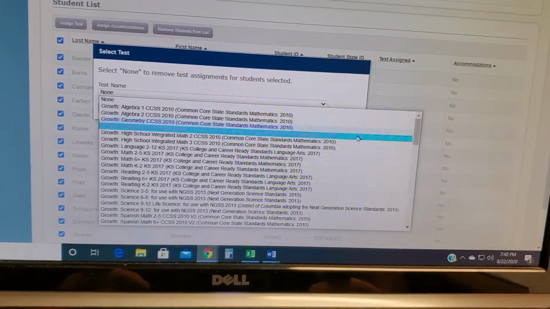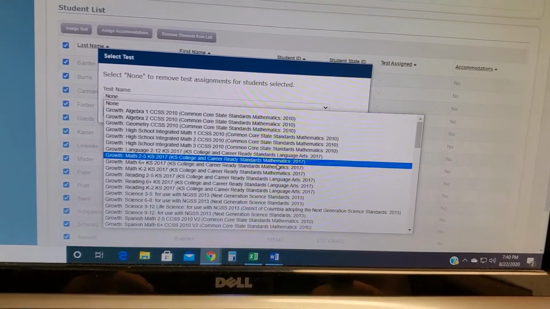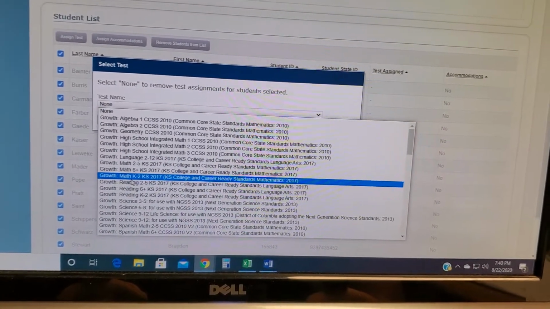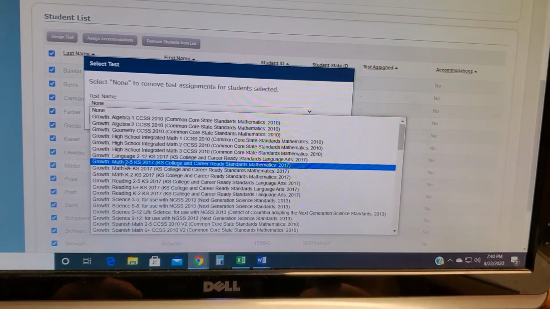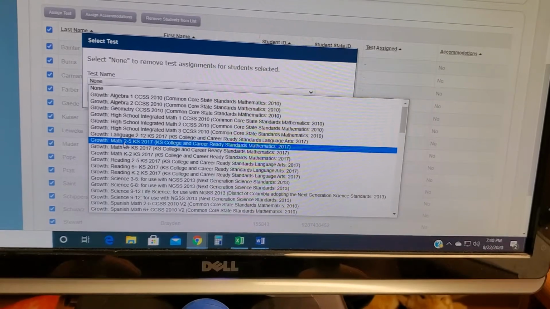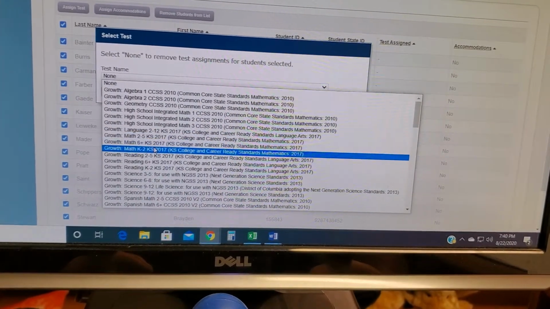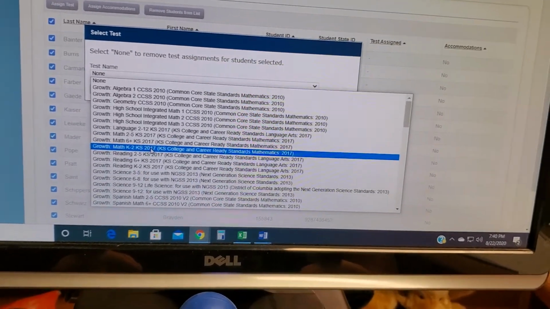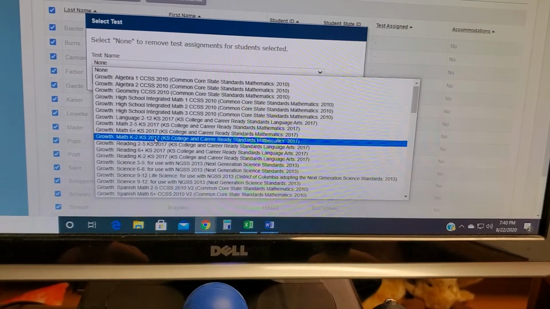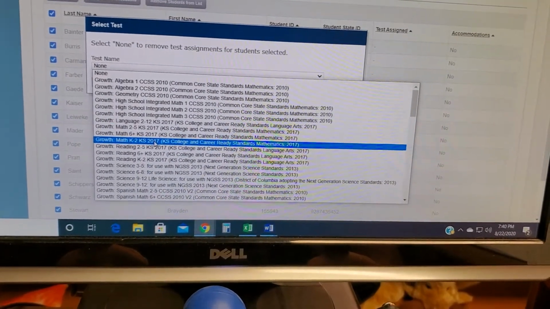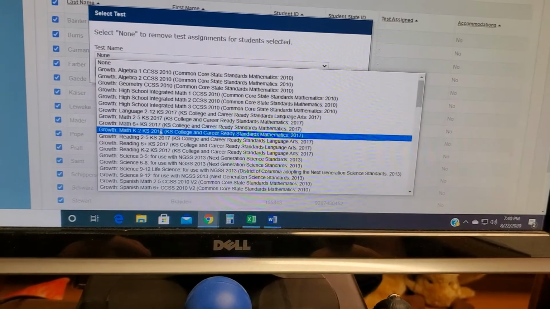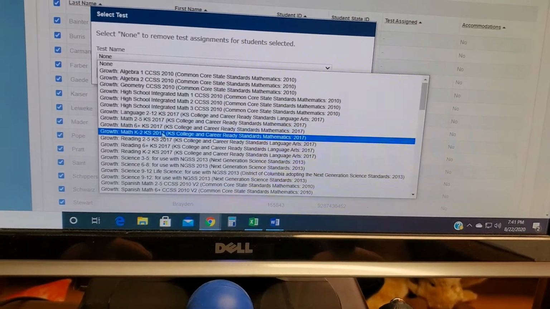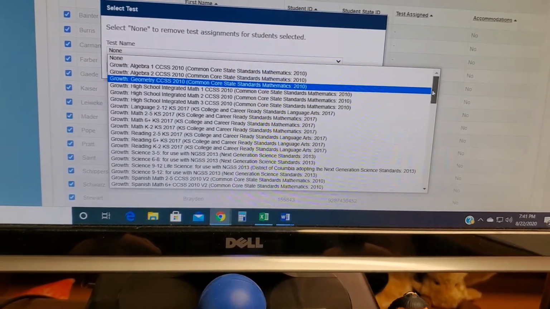The tests we want to give are the growth test, and the two that we're doing for our data is the math and the reading, and then just look at the grades. So this would be second grade, so let's say they're doing math, it'd be math 2 through 5. And obviously if you're an older kid or even younger, you could probably do this one, math K-2, since that's right on the bubble. Keep in mind it doesn't really matter. The kids' RIT score is based on their ability no matter what one of these you pick. But just, so if it's a bubble class, go ahead and just pick whatever one you want. And then the same thing for reading, which is right here.